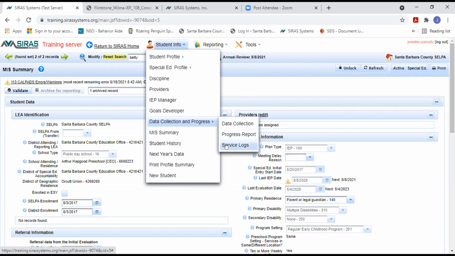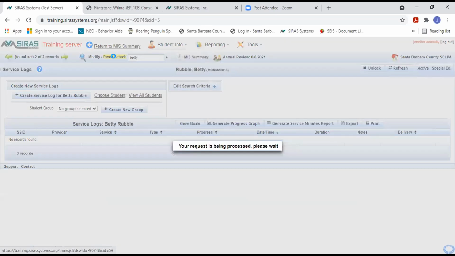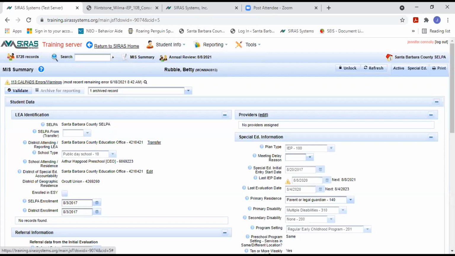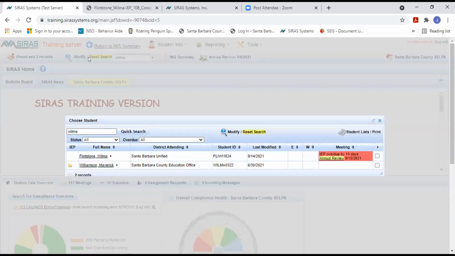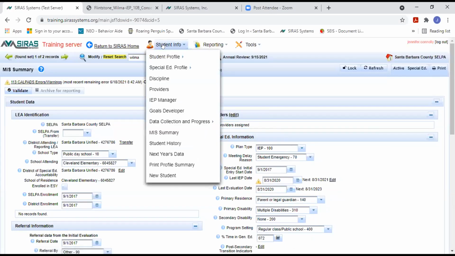But we're going to do this service log for today. For this particular one, you will notice I have Betty's name right here. I'm going to reset my search and go to a new student, my Wilma, because I don't think I have any goals for Betty yet. Let's see. All right.